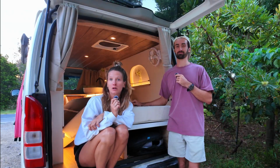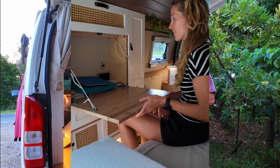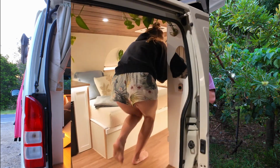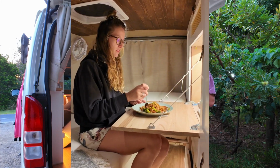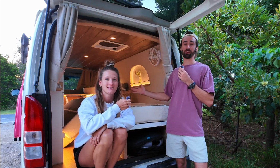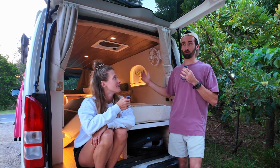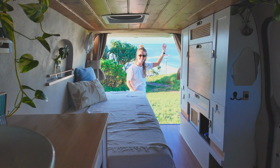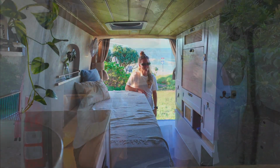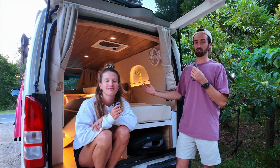Another point was to have a desk area where I could work on my laptop if needed, or also just have a dinner or lunch inside in case it's raining. Other than that, because Mel is in a standard Hiace here without the high roof or the super long wheelbase, you're pretty limited with the options as soon as you want to have a surfboard all the way under the bed. So this was the natural layout to choose, I think.